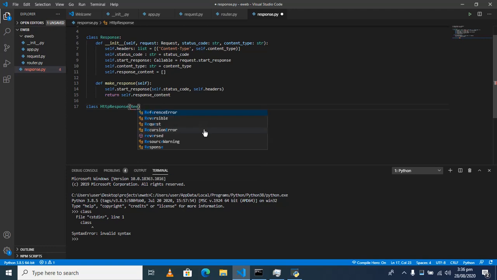And they all need to inherit from the response object, as you guessed, and it also needs to take in a request, just like its parent, and then it needs a content and status.